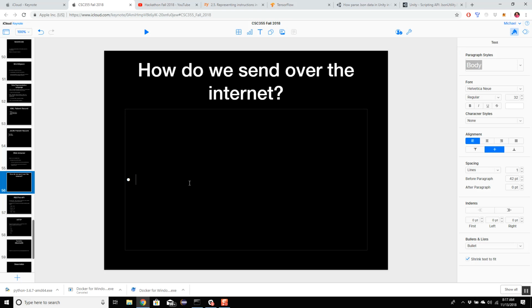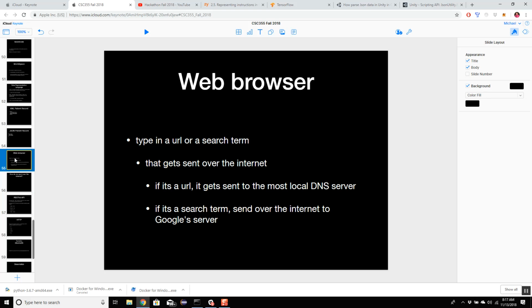All right, so if I'm going to send something from this computer to another computer over the internet, what has to happen? We talked about this last time, but from the other side. So now we're connecting the dots. Okay, so I typed in a search term. I'm searching for last night's NBA scores. I press enter. By this last slide, since it's a search term, we're going to send this over the internet. We're presuming we're going to use the Google search engine. So this is going to go to Google's server. How does that actually happen?